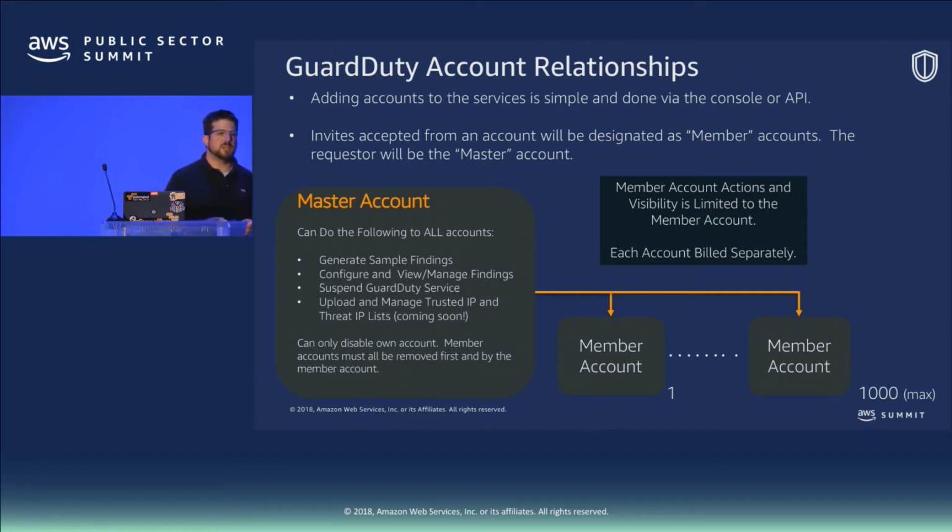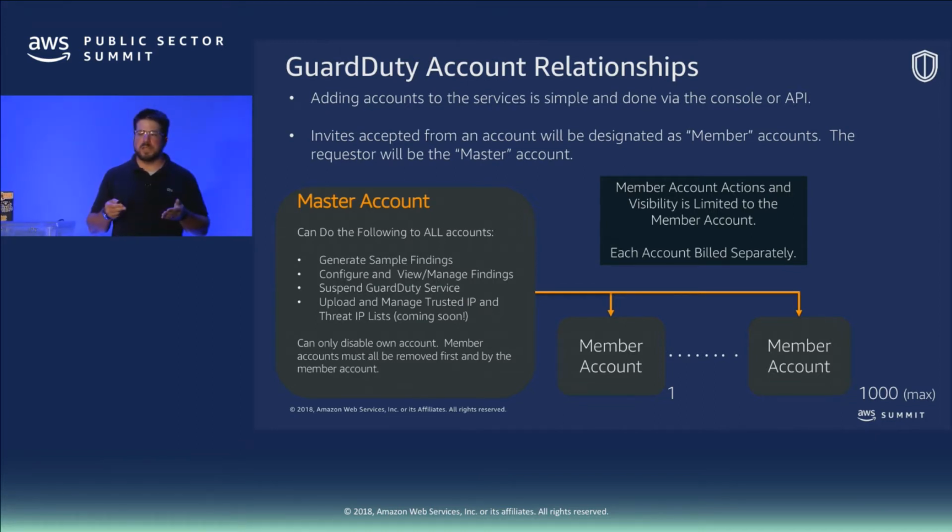So it allows the security account to basically see all the various GuardDuty alerts that are taking place across the enterprise. And that's a really good way to do threat intel of your organization, because now that I'm aggregating all this in the security account, I can process it and look for signs that an actor is probing all of our infrastructure. So I can see that the Department of Treasury just got this alert, and then suddenly 3 seconds later we see that another agency just gets the same alert.